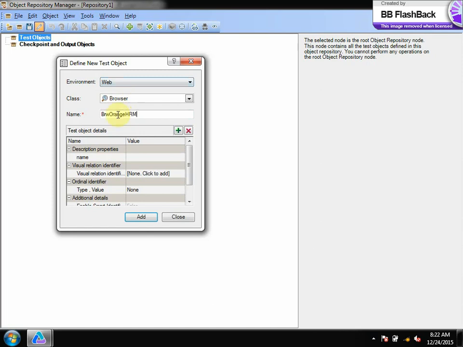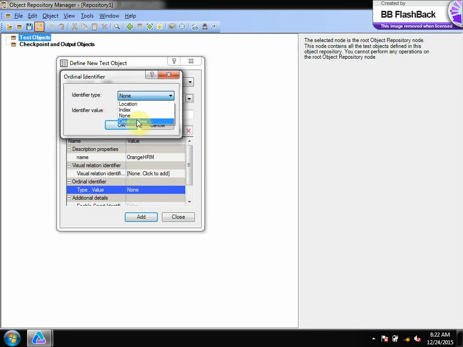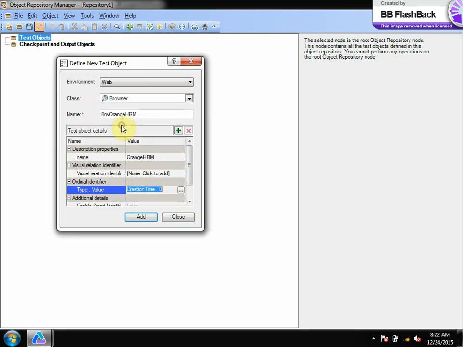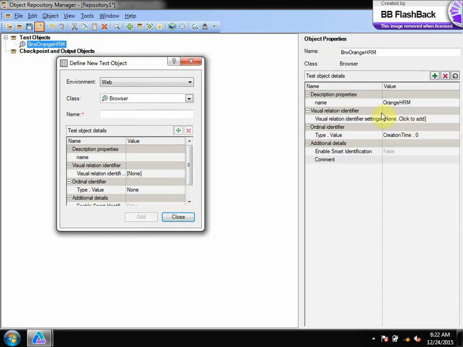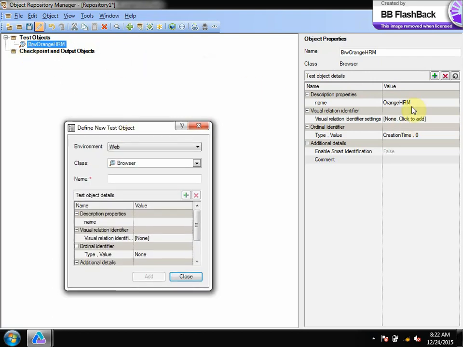That application is not available, but I am just creating the browser object on my own. Then the name I am giving as orange HRM. And probably another identifier I will use is creation time 0. Okay, and click on add. You can see that the object has been added to the repository now.